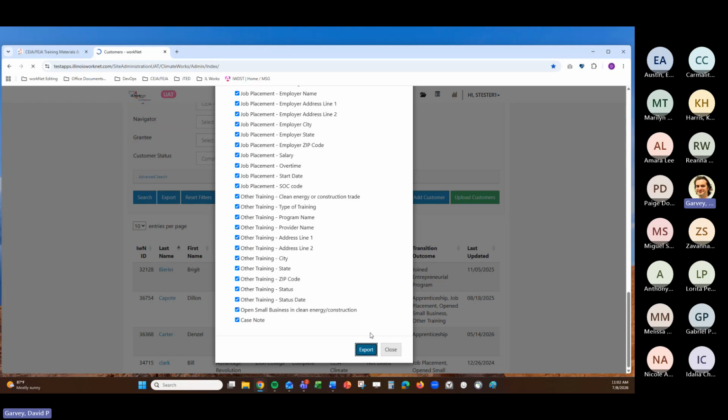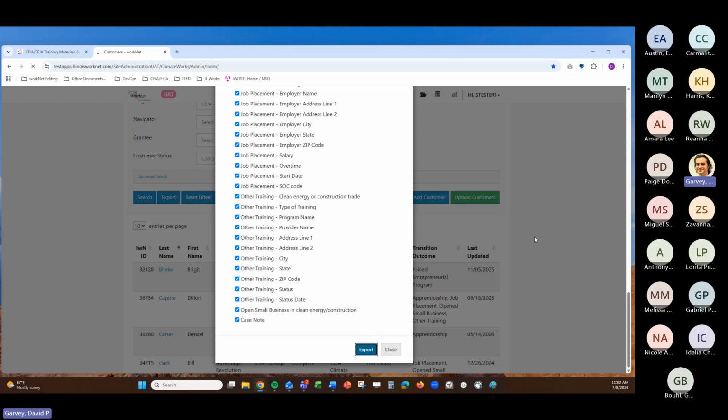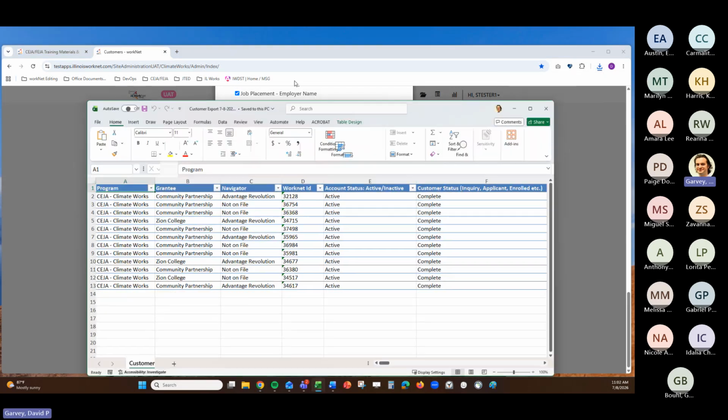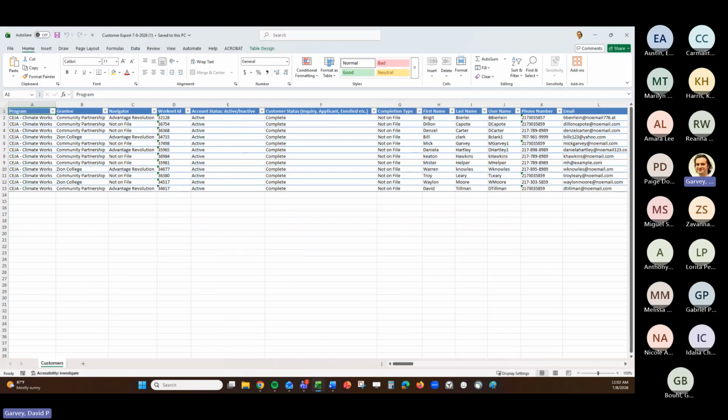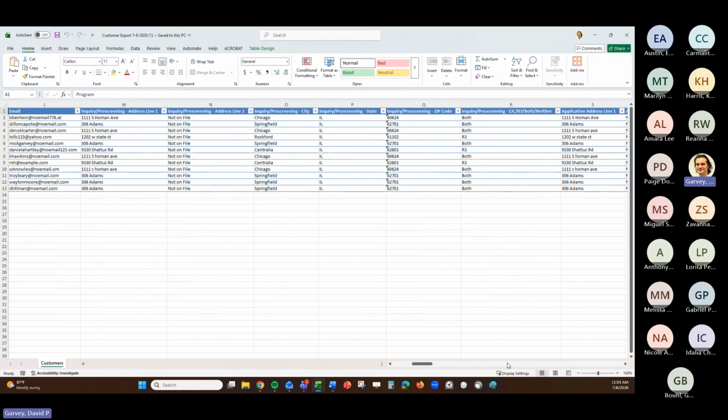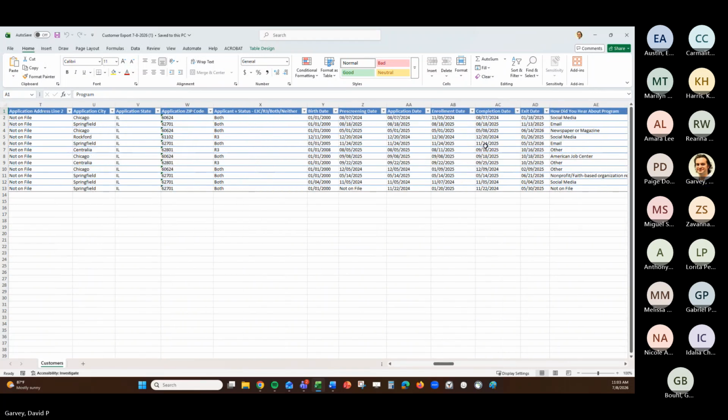Okay, so there was an issue in the customer export where a couple of the dates were not aligned. And once this opens up, we can bring this over here. So our test spreadsheet here has a couple columns that we've added, the completion date and the exit date.